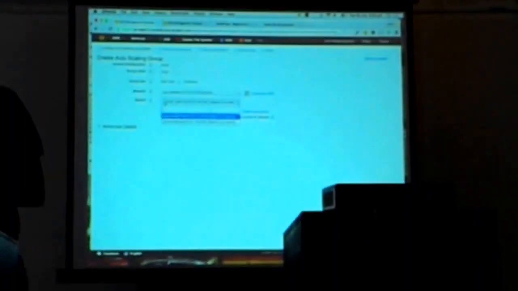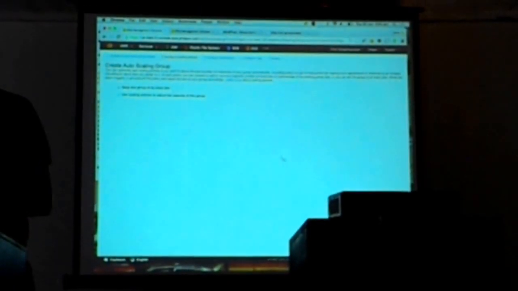The next part of it is to create an auto-scaling group that uses that configuration. There's the launch configuration, my user group name, my user group as well. Start with, let's say, 2 instances. Subnet, right. I've said 2 instances, so I'm going to choose availability zone A and B. Okay?